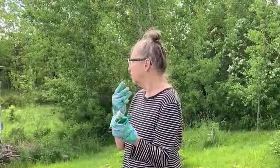Well, I'm out in the garden and I thought I would show you how the lily of the valley grows in my garden, and that I would collect some lily of the valley and some lilac, which is also blooming right now, and some mint, because I looked online and I've got more things in the garden that will make a perfume, but those were the three. Okay, so come on along.